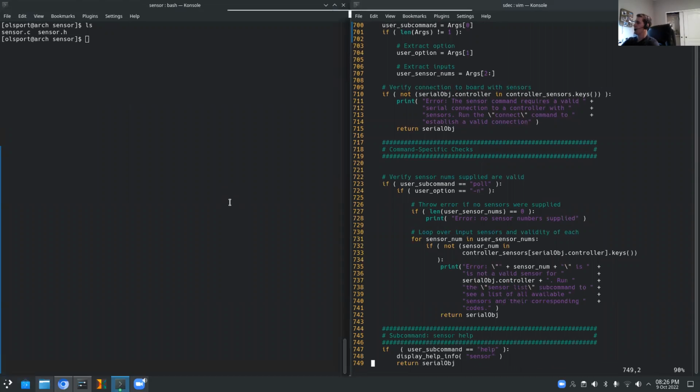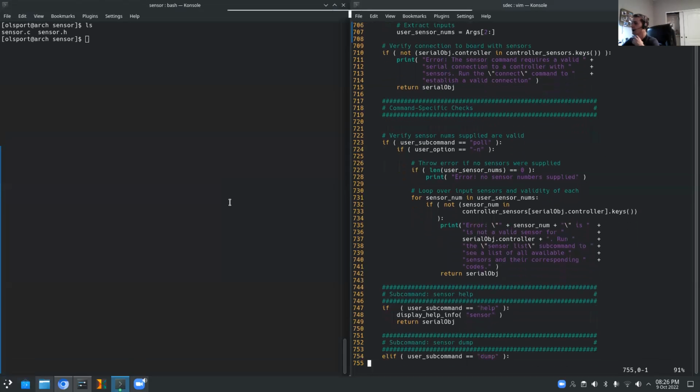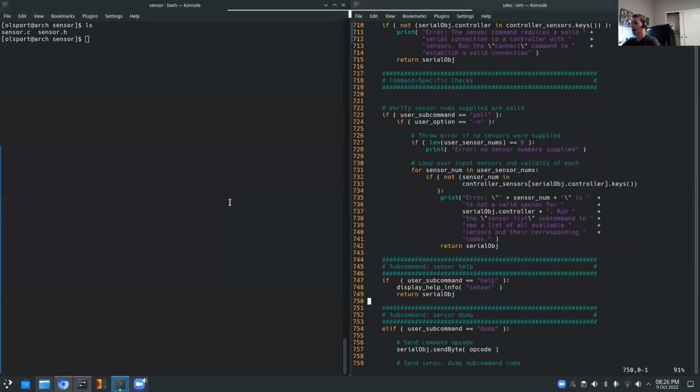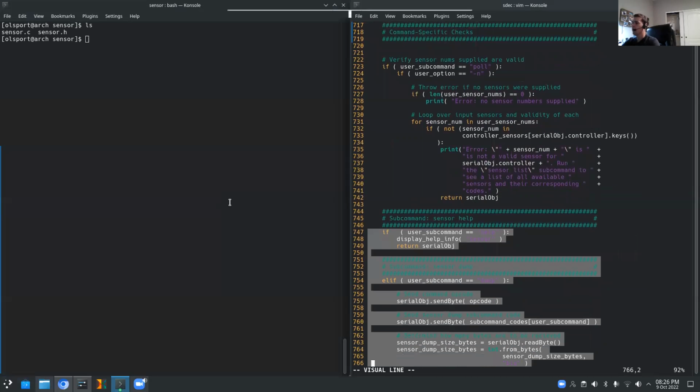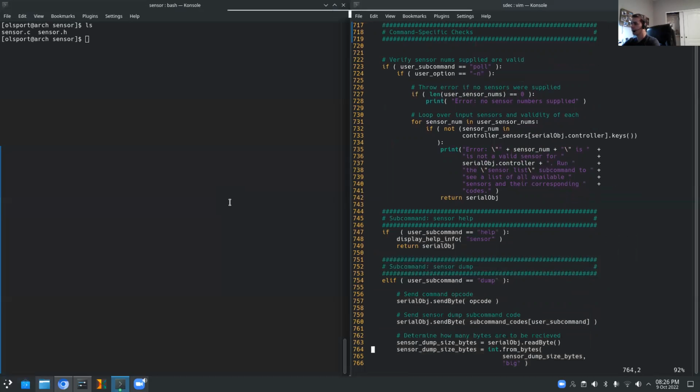For example, in the case of sensor, a command-specific check might be: did the user supply a sensor that doesn't exist? Obviously, you can't check that on every function because not every function includes sensors, so that would go in that section. And then you get to this big if statement here, which calls a different block of code based on what the subcommand was.